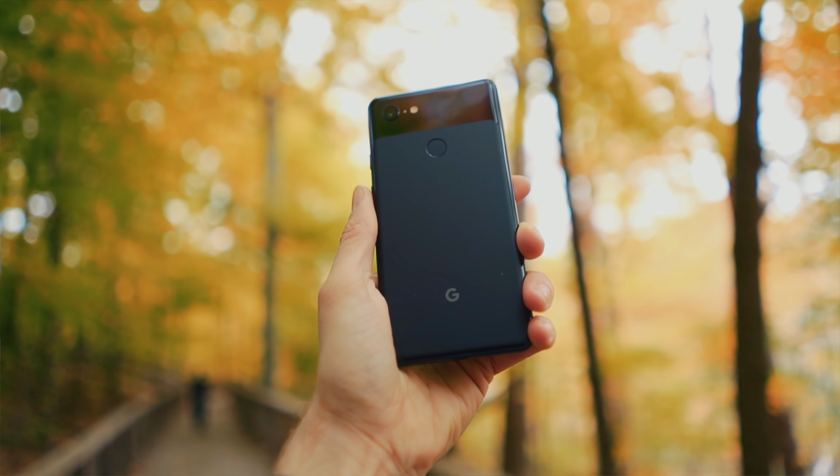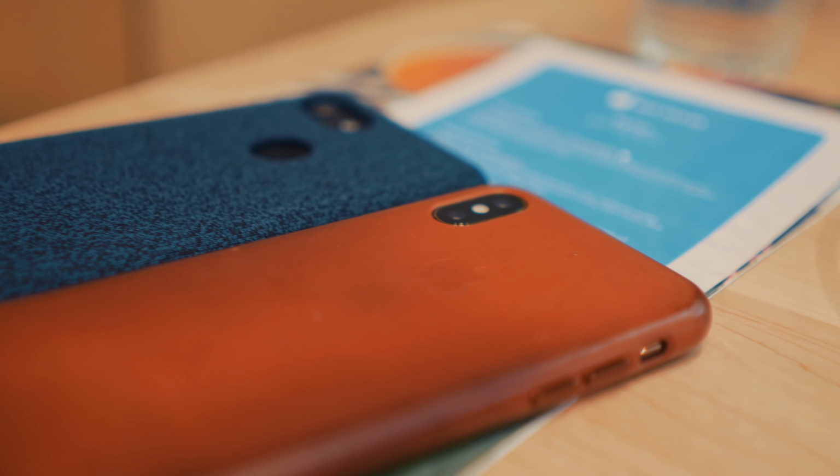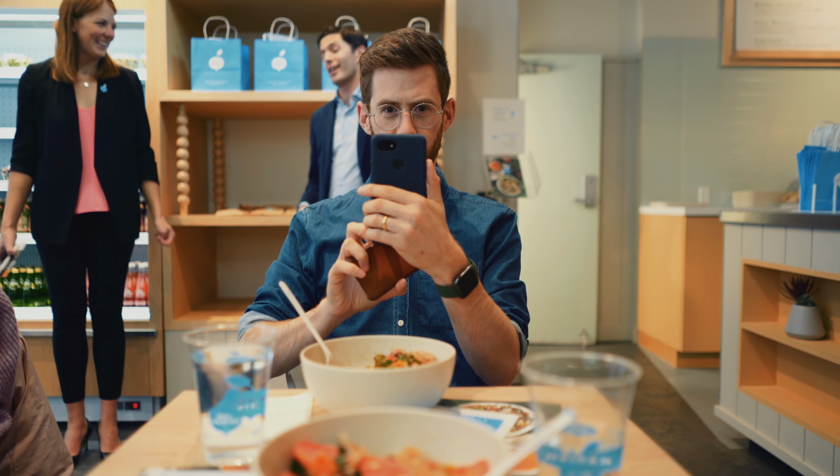I'm still an iOS user, so I'm not really going to review this as a full phone. I know I'm not going to be switching, but I do love nice cameras, so let's take this for a test bed. Now, I don't want this to really be a direct comparison of the two phones, but since the iPhone XS is what I use every day, it's my best point of reference. I only had the Google for one day, so this isn't really a serious review, just a photographer's impressions taking photos for a day.